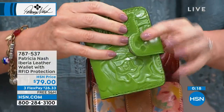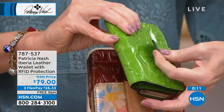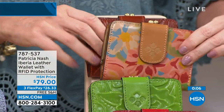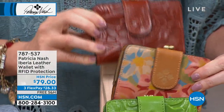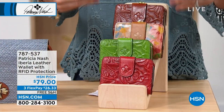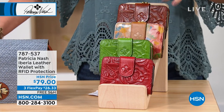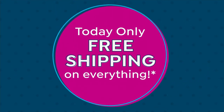They're telling me we've got 20 seconds left and we've only got about a hundred in. You can adjust this based on how much stuff you put in it. That one's the most limited, but we do have it in citrus rose and also in the tan rose tooled — so pretty. Tan rose tooled in the Patricia Nash collection is tan rose tooled, so if you got a bag that was tan rose tooled, like what we've got coming up, this will match it. That color is that color — it's universal.